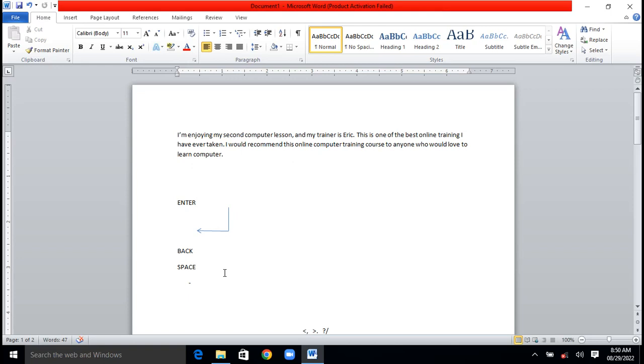And this enter key enables you to move your cursor downward. So let's say your cursor is here and I press the enter key. Most keyboards have an arrow that looks like this, and it's written enter key. Sometimes they just have the arrow. You press that key once, and the cursor will go down to a new line. So if you've just typed the first paragraph and want to go to a new line, you just press enter once, and now you are on a new paragraph.